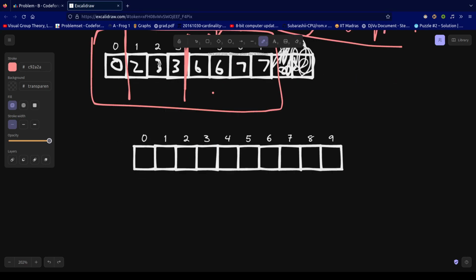Now let's look at the proper solution. We have to find the breakpoint, right? We have to find all the breakpoints in O of n time. That means we have to find one particular breakpoint in O of 1 time. Now assume that the breakpoint is over here.